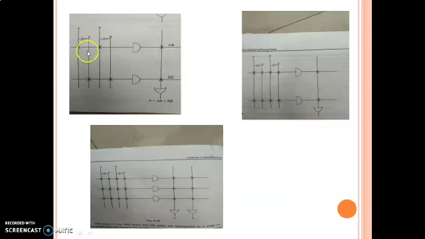Here, for the expression f equal to ab plus a bar b bar, whichever output expression is needed, that is a, b, is passed on to an AND gate, that is given to an OR gate. Next, a bar, b bar. So a bar and b bar is passed on to the next AND gate, and the output is given to an OR gate. So this is how you will get a PLA circuit.